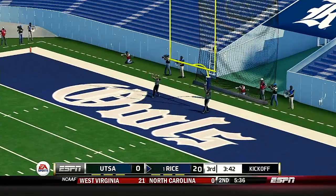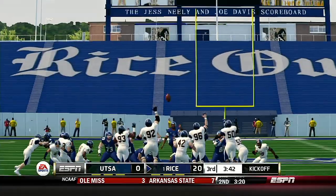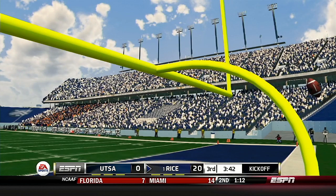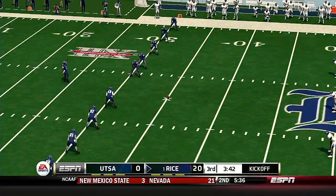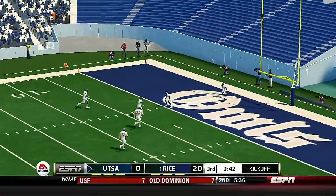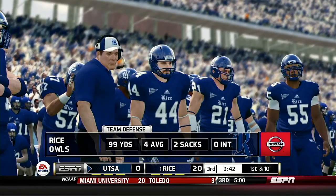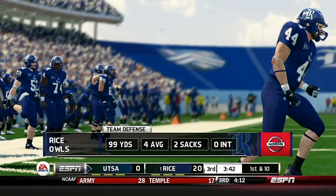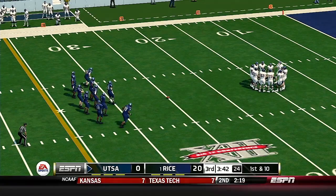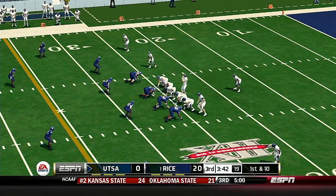Kicks away, and he just drilled it from long range. Kick, plenty of distance, and they can forget about returning this one. Rice's coaching staff will go out tonight, and I think the offensive coordinator should buy the defensive coordinator his meal. Well, the defense has been great, there's no doubt about it, but the offense they're facing has been so conservative, so predictable, it's made it very easy for this defense to have a dominant game.